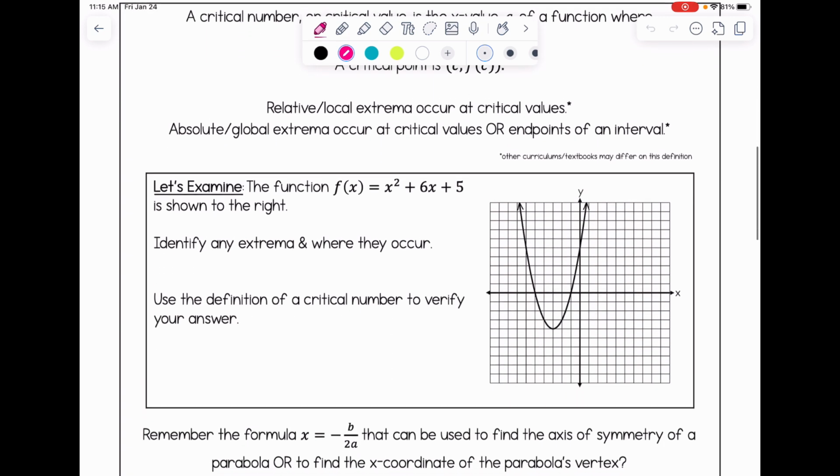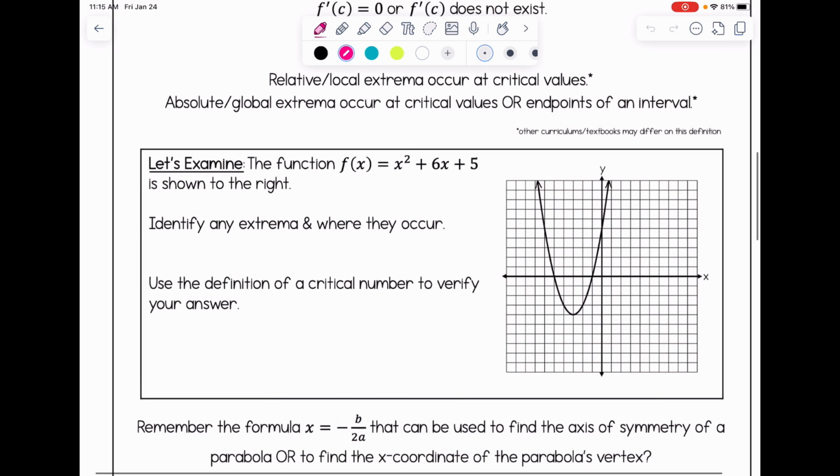All right, let's examine a graph. That's one that we're pretty comfortable with, which is just a parabola. This is something we see a lot in Algebra 1, and we talk about in Algebra 1 how to find the vertex, for instance, or the turning point of a parabola. Well, that vertex and turning point is the same idea as an extrema. We're just changing the terminology a little bit.